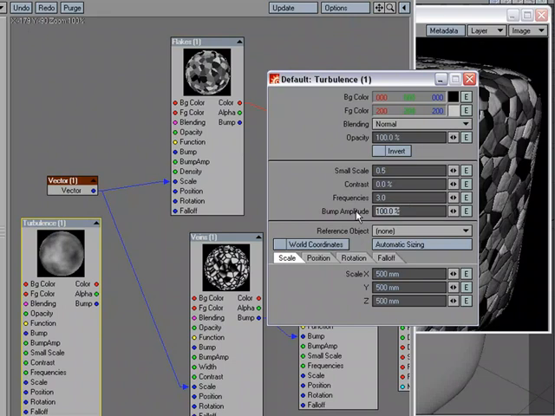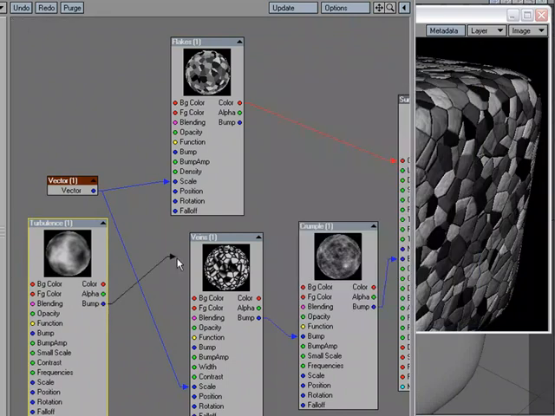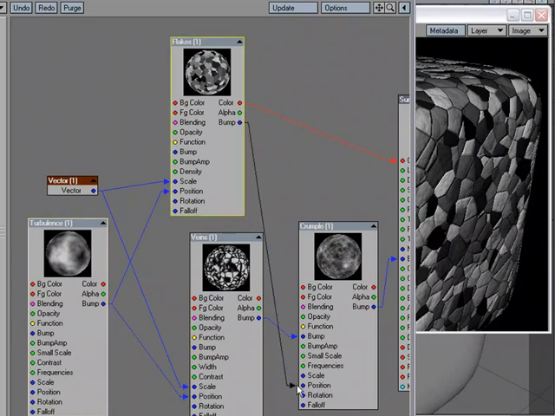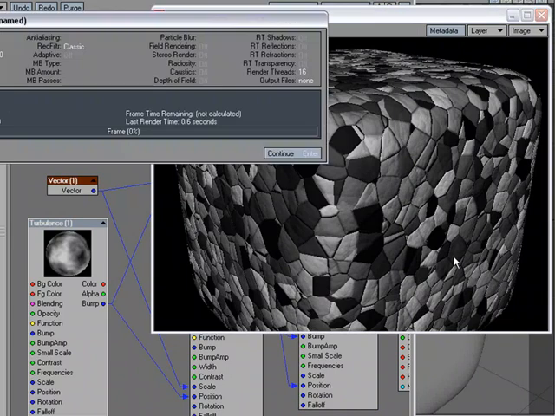For bump amp, I am going to go with a very low value because that is going to be controlling how we're going to break up those straight lines. So I'm going to start with something like 5. And for contrast, I'm just going to jump that up a bit. And let's see what this looks like because we can always go and change it. So I'm going to take this and feed the bump into position, and we could feed the bump from flakes if we want over to the position here. Okay, and so let's do a render.